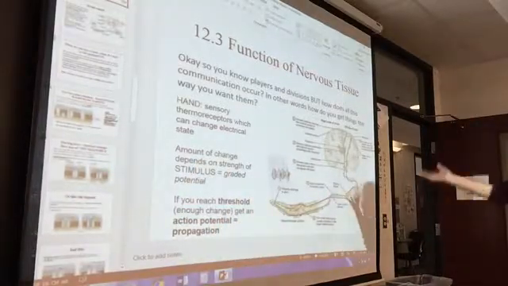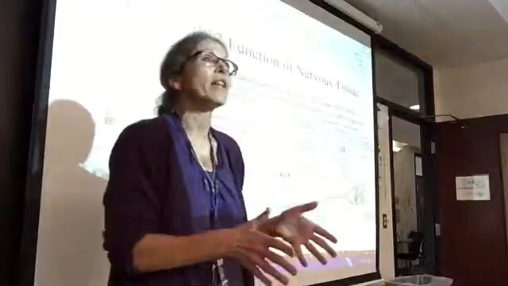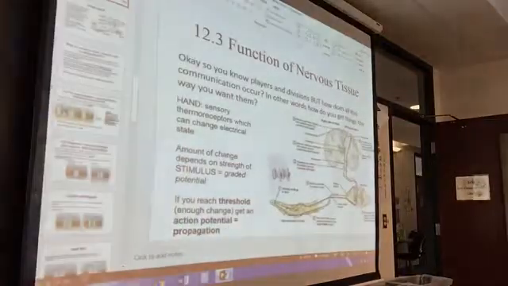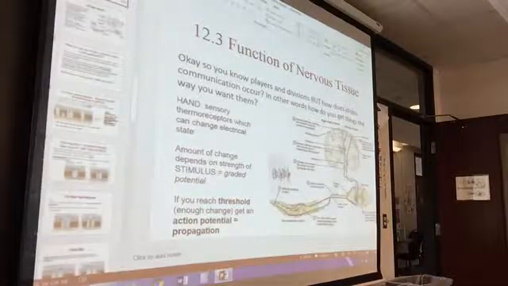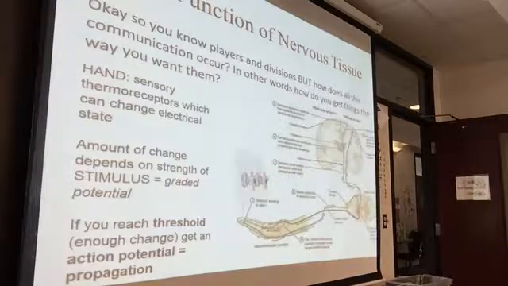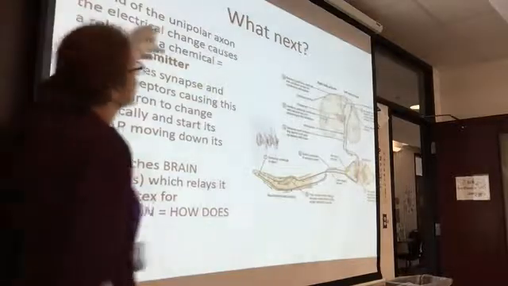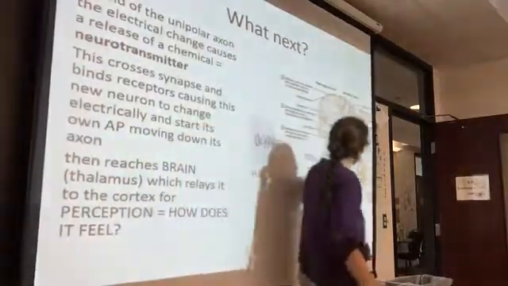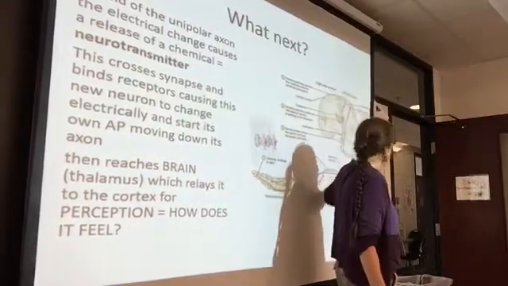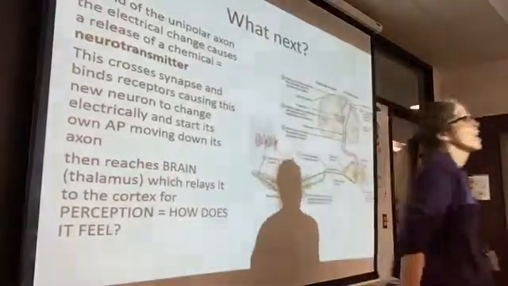So we want to see these pathways going together and for the rest of the semester, that's what we're going to be dealing with. But in this chapter, we really need to talk about this change. Because if I don't get this changed, everything else just doesn't make sense. All right, so this just says, okay, what next? At the end of this unipolar neuron, because that was a sensory neuron, coming in here to the dorsal root ganglia, where the cell body was, it synapses.